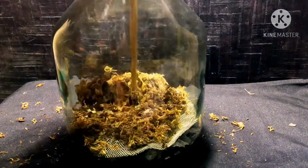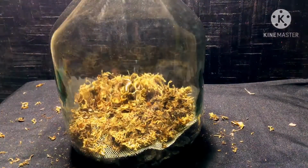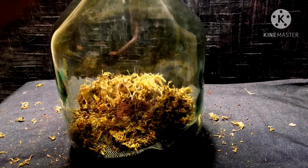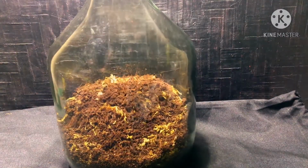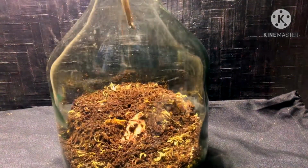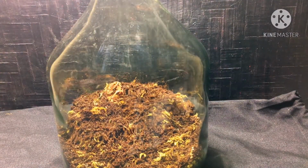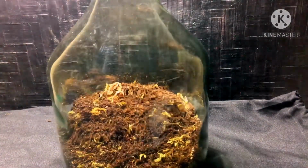I'll be arranging the substrate in such a manner that it will be lower in the front and higher at the back. The reason for that is the plant at the background needs more substrate than the plants in the foreground. So now we have just completed putting the substrate inside the bottle. I am placing some laterite stones in it.